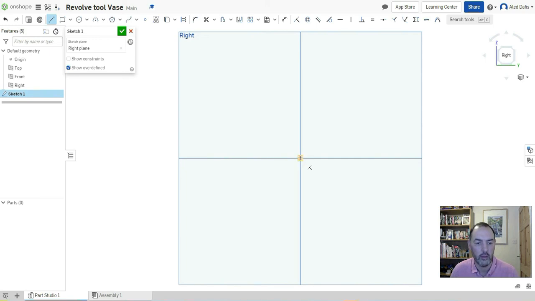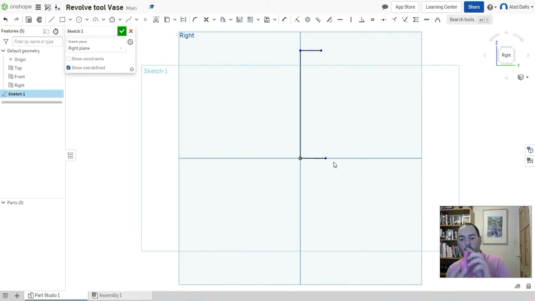Now, I'm going to draw an axis up the center, and I'm going to define the top and bottom of the vase. Now, to use the Revolve tool, I only draw half of the vase. So I'm only going to draw this segment here. Okay, just half of the vase, and the axis is the center line. All will be explained in a minute.